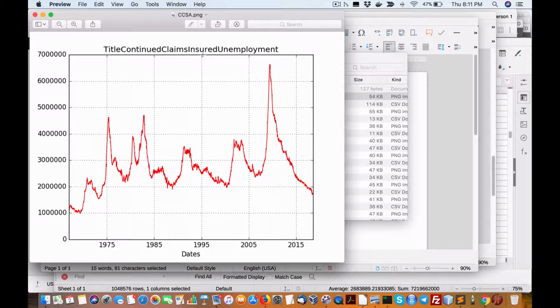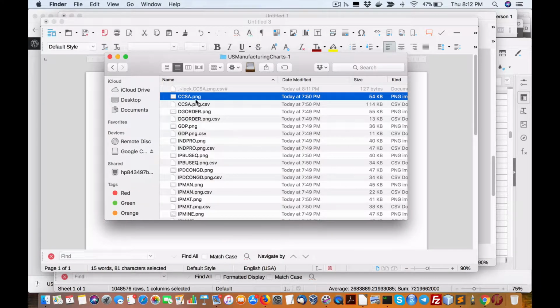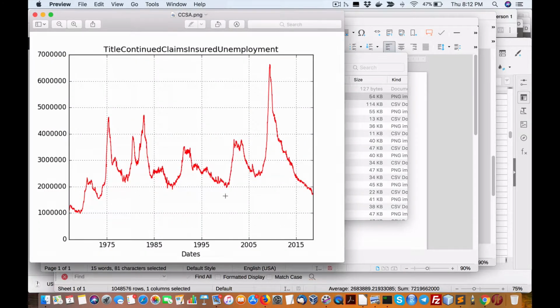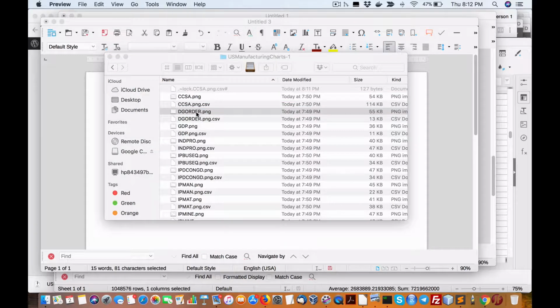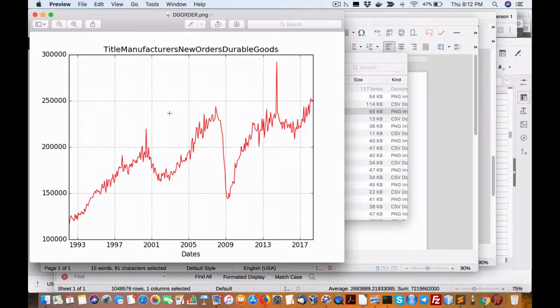Here's continued claims for insurance, unemployment. It's just coming down all the way from 2008, which is good. Historically, is it low? I don't know why, but it's not historically low. Durable goods orders: once again, we can see it slightly going up, flat-lining just recently, so it's not too bad.